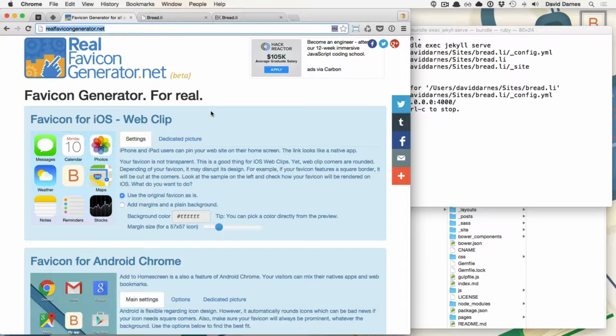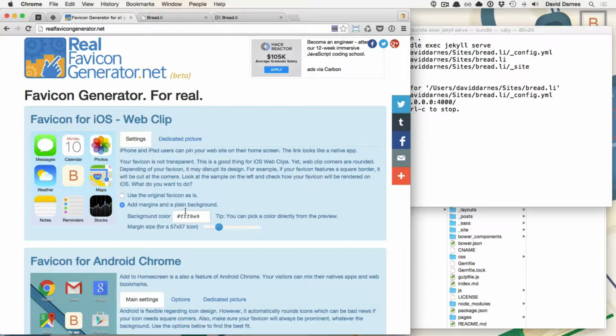So here we go. Favicon for iOS. So this will be the bookmark icon, and it says use the original favicon as is, add margins and a plain background. You can play around with this and resize it, which I think is really cool. It's got a border there.